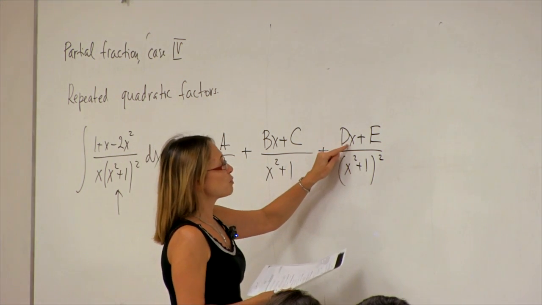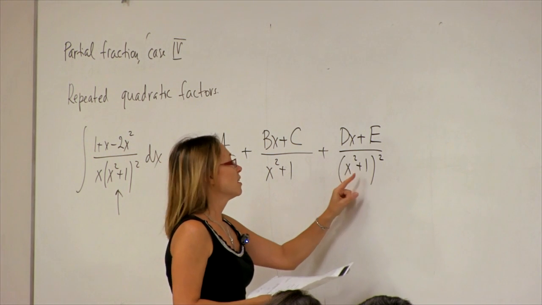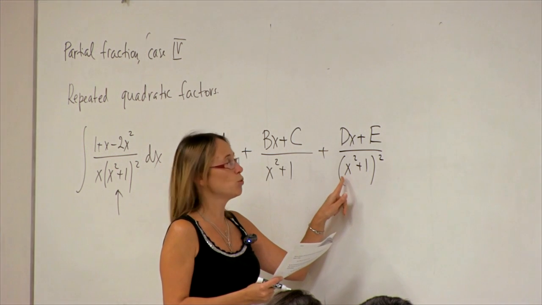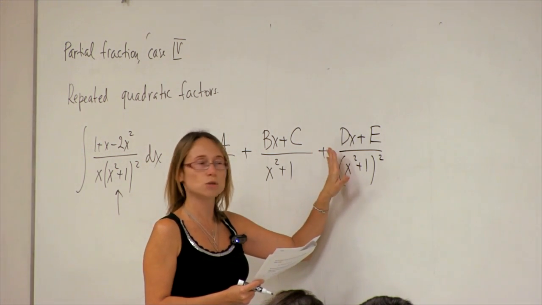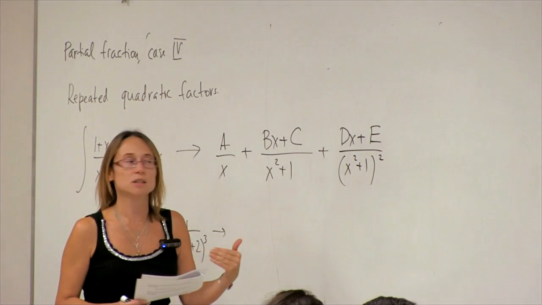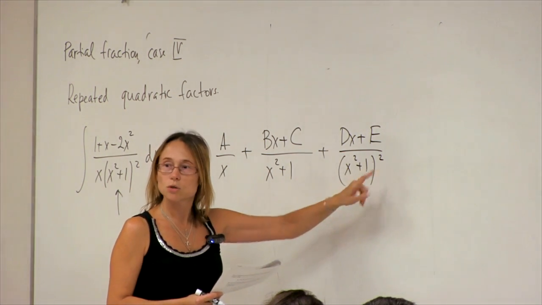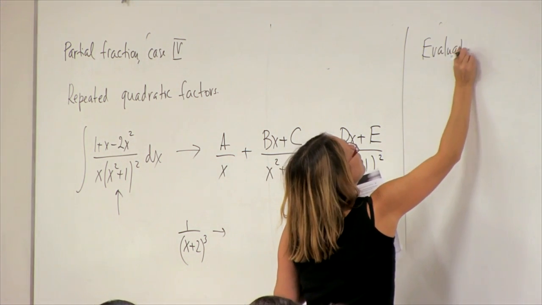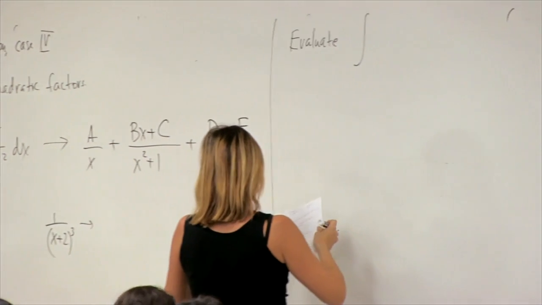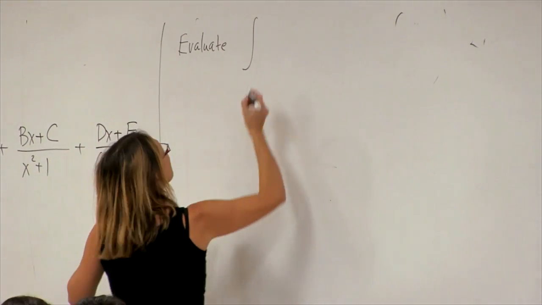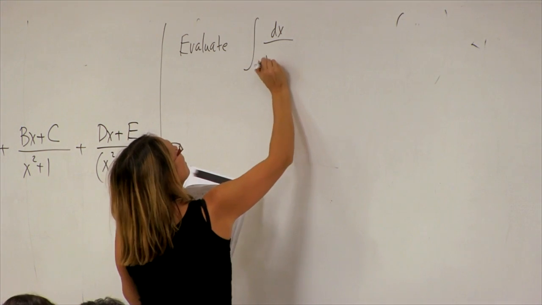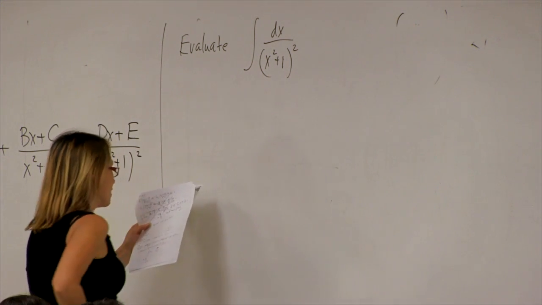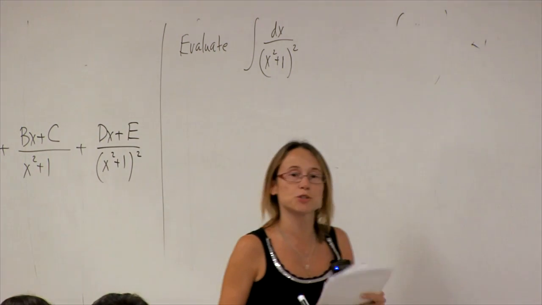Here, the first one, I have x divided by this thing. This is done also by means of substituting. So I would have to say u equals x squared plus 1, and that's the derivative of u. That's good. So the only new integral that we need here is a constant divided by this thing squared. So let's do that one. So evaluate the integral of 1 over x squared plus 1, squared. Okay. So this integral is done by trigonometric substitution.